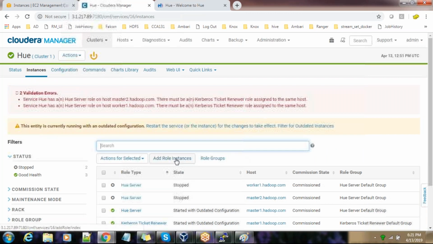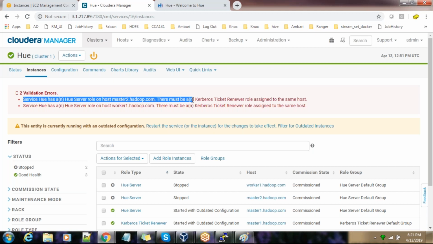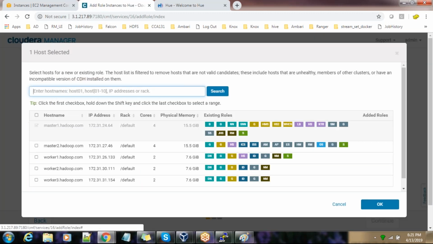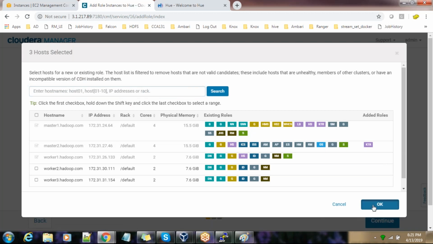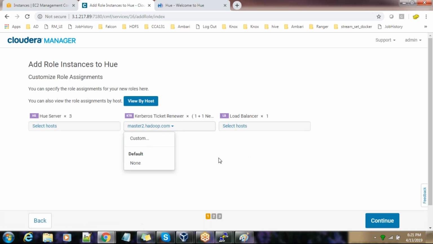I'll tell you how this works. Here it says the Hue server has a server role on master 2, so there must be a Kerberos ticket renewer. So we will add the Kerberos ticket renewer to that host, and worker 1 also.